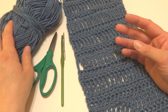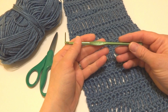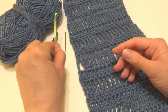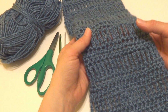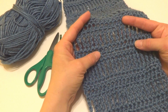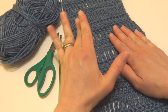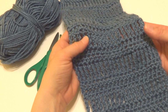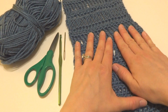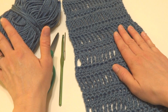And if you do substitute yarn, just look for one that recommends an I hook or even a J hook. If you're not sure, it's always a good idea to work up a row or two or create a little swatch. But the gauge is not so important in this because it's a scarf. It doesn't need to be perfectly fitted. But I used the I hook and the Knit Picks Brava worsted.